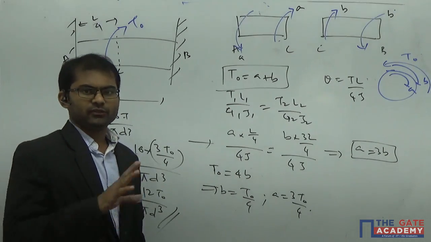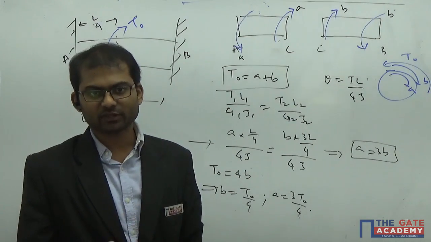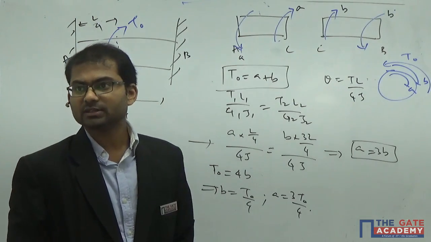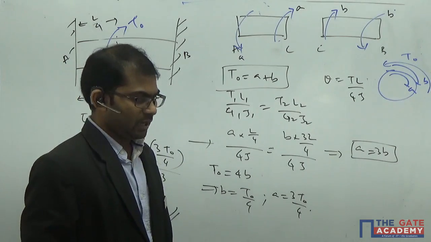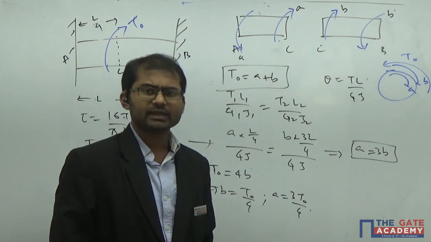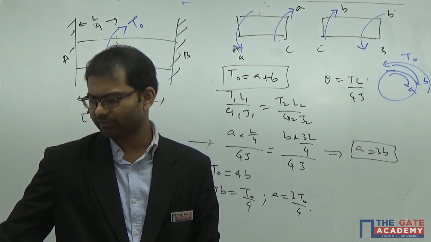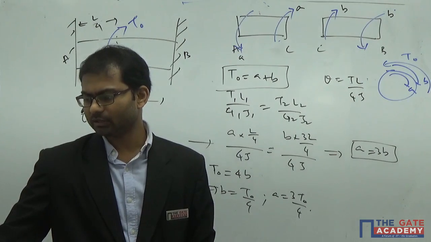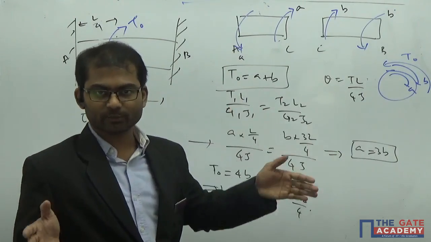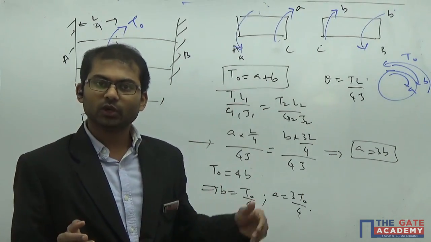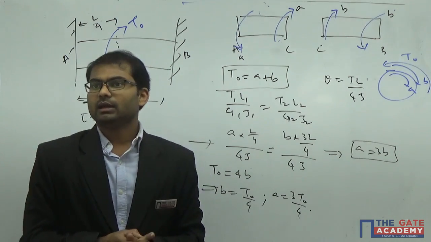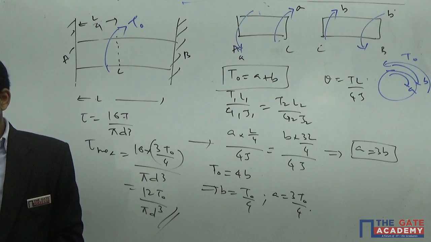Simply understand that in the torsion of the stepped shaft or torsion of shafts in series, you're going to experience numericals as statically determinate in nature if they are in the earlier way, like the diagram in this slide here. If they are in this way, that means two fixed supports are there on both ends of the shaft, it's nothing but the indeterminate case itself. Clear? So everybody clear regarding this concept here?